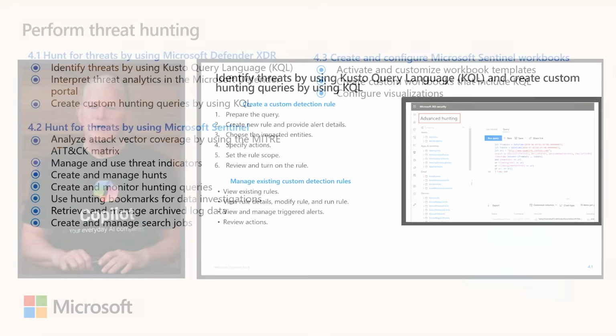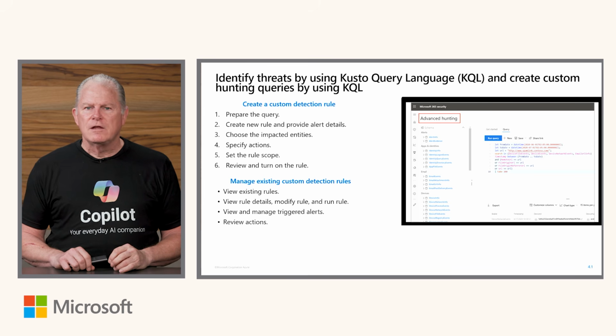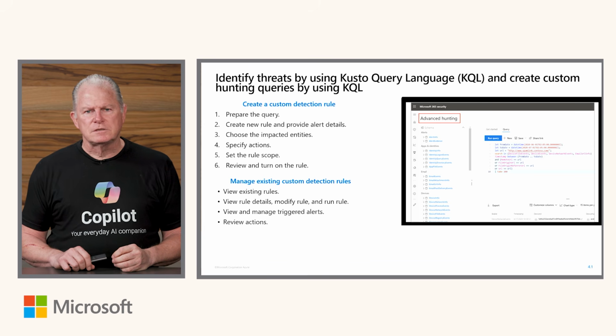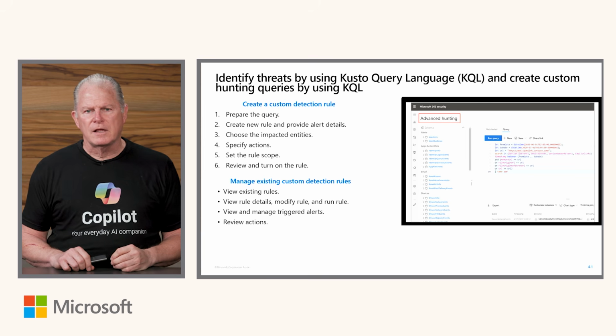To identify threats using Kusto Query Language, or KQL, and creating custom hunting queries, it's important to understand the two distinct types of advanced hunting data and how each is considered differently. The event or activity data populates tables about alerts, security events, system events, and routine assessments. Advanced hunting receives this information almost immediately after the sensors that collected them successfully transmit them from the corresponding cloud service. And entity data populates tables from information about users and devices.